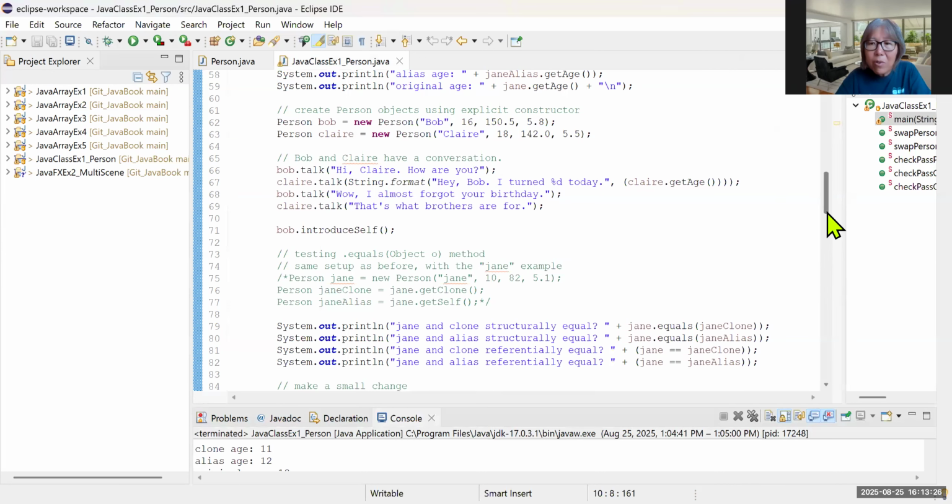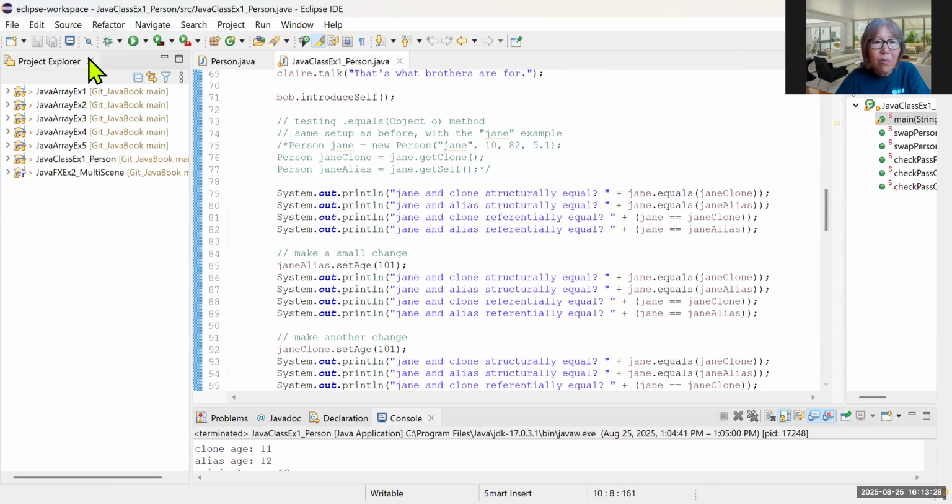And what we did next is we check the structural and referential equality. So Jane and Jane clone, structural equality, yes. And Jane and Jane alias structural, yes, because all the contents are the same. And are Jane and Jane clone referentially equal?